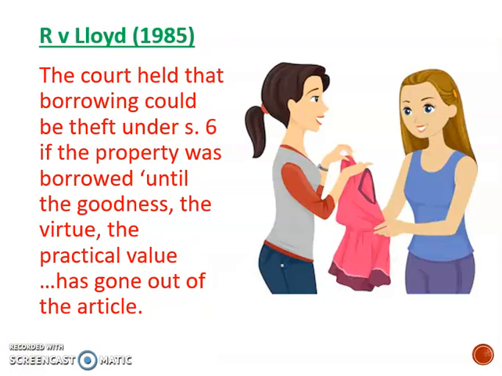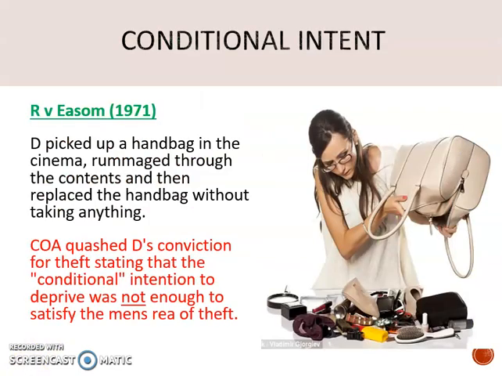Sometimes somebody will borrow something and therefore argue, well, it's not a theft because they don't have intention to permanently deprive. I was going to give it back. In the case of Lloyd, they said that a borrowing can turn into a theft if you borrow property until the goodness, the virtue, and the value has gone out of the item. So if you were to borrow a top and slop red wine on it and it can't be cleaned, then although you've given it back, the goodness, the virtue, the value has gone, so it can be a theft. And the last case here is Easom, which says that we cannot have conditional intent for theft.